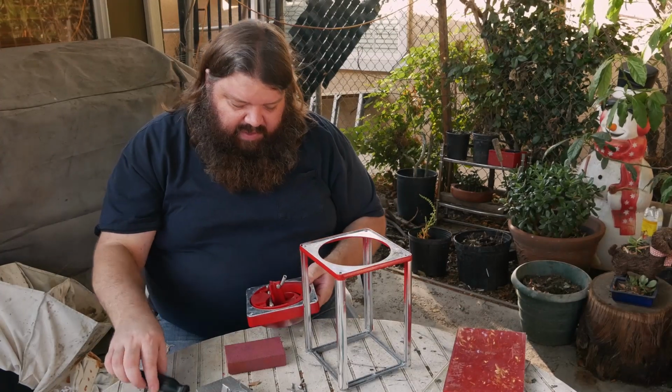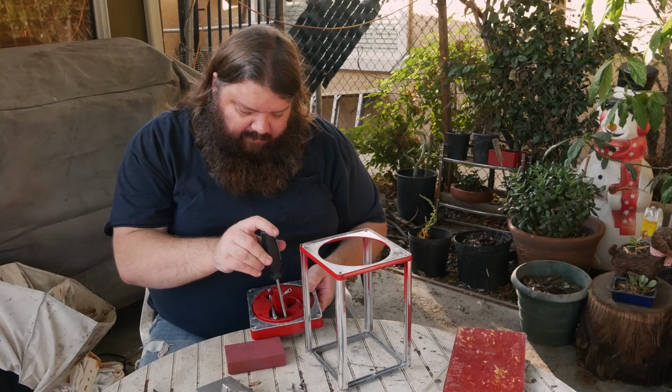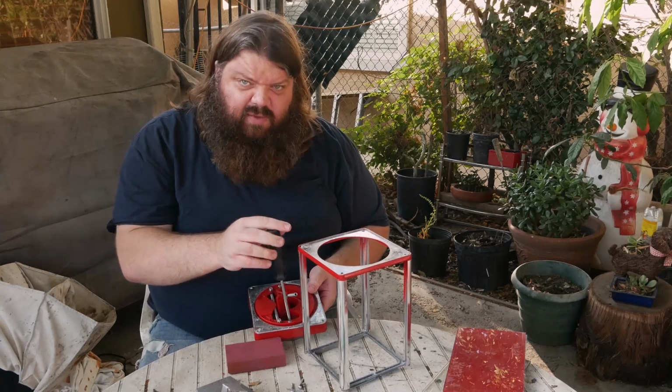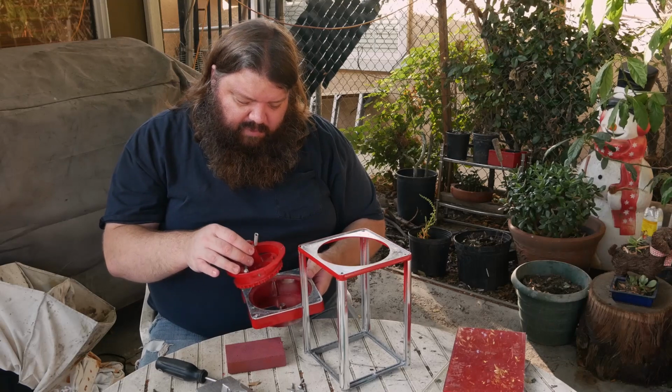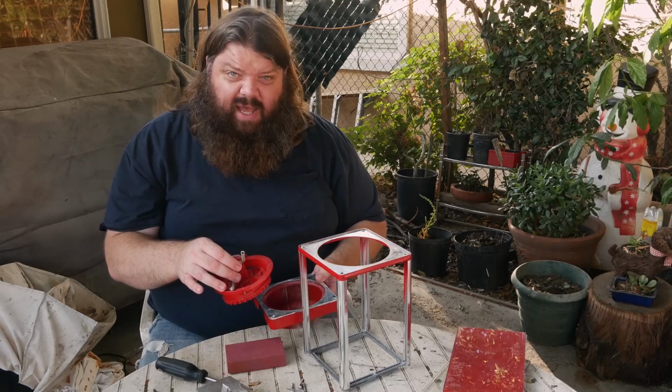And this guy's actually had a little bit of disassembly before. Oh, interesting. I didn't do this. So that's another thing you may find with your machine. You may find somebody has already tried disassembling it and not have much luck.